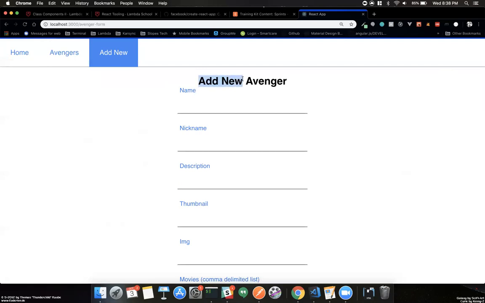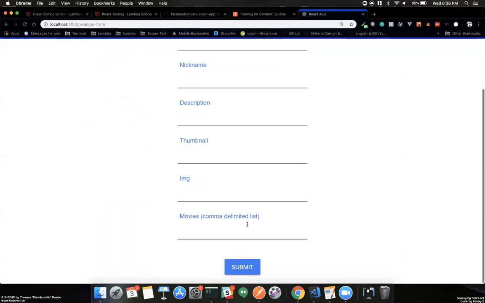So when we're editing, we want this component to know that we're editing, so that the title changes, and so that we run the correct function when we click submit. That's the way we're going to do it tonight.